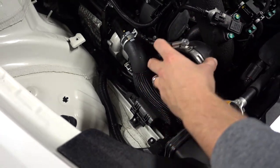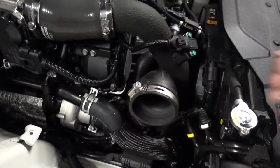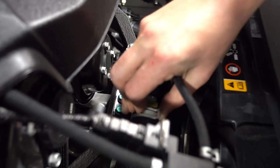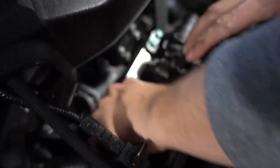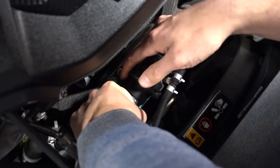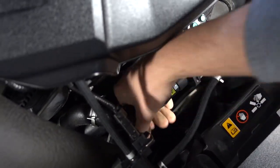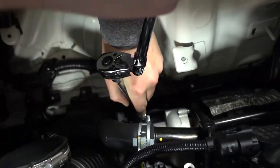Okay, and this one has way less stuff to take off. We'll go ahead and disconnect the blow-off valve right here. You can just pinch and remove, and then this should just twist right off. We're gonna come back to that hose.